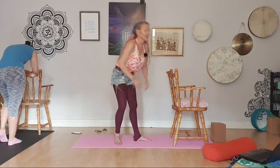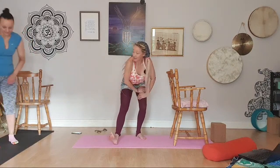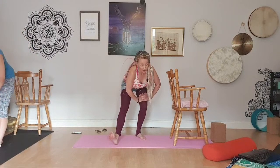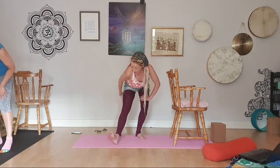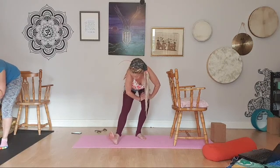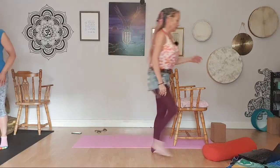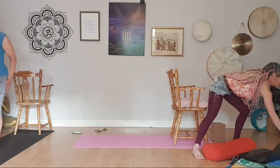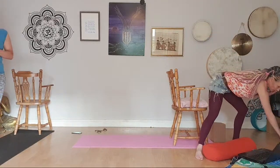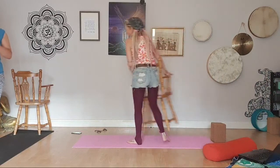Good job. So we're going to stretch out that right leg. Take your hands onto the left thigh. Flex the foot, curl the toes back towards your body. And just get a sense that you're drawing that sit bone back. Just feeling into the back of the leg here. Grab some water if you need to. And then we can change the position of the bar.